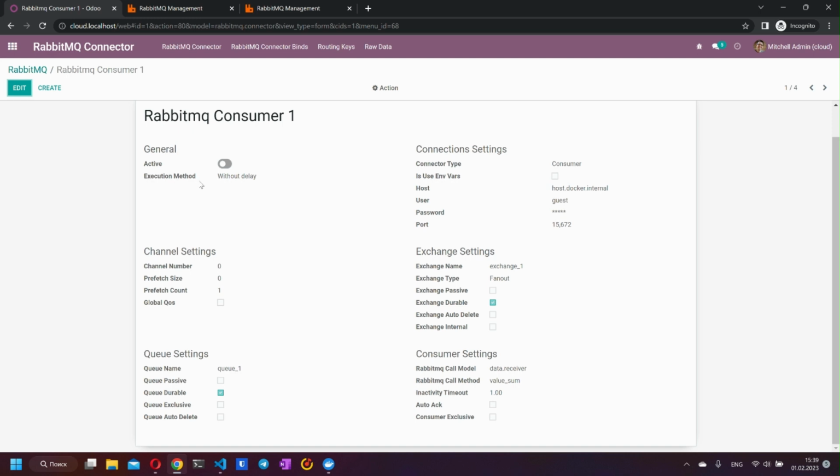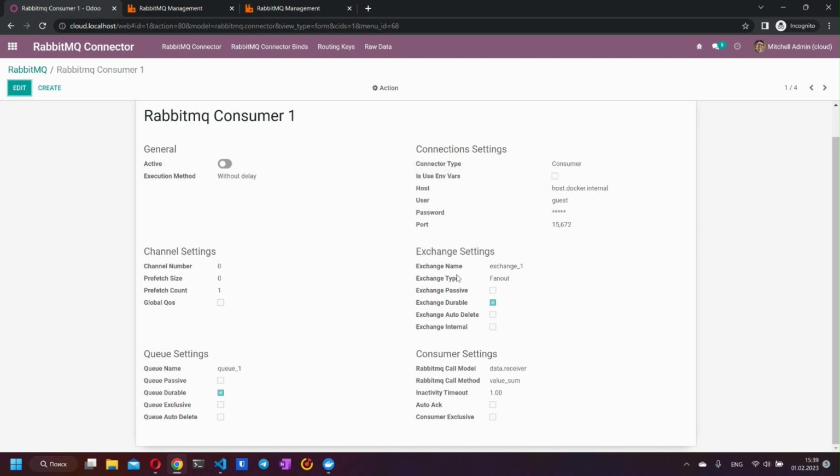Execution method means that we run without delay, so we will not use the QJob module. Next we can see exchange settings and queue settings.